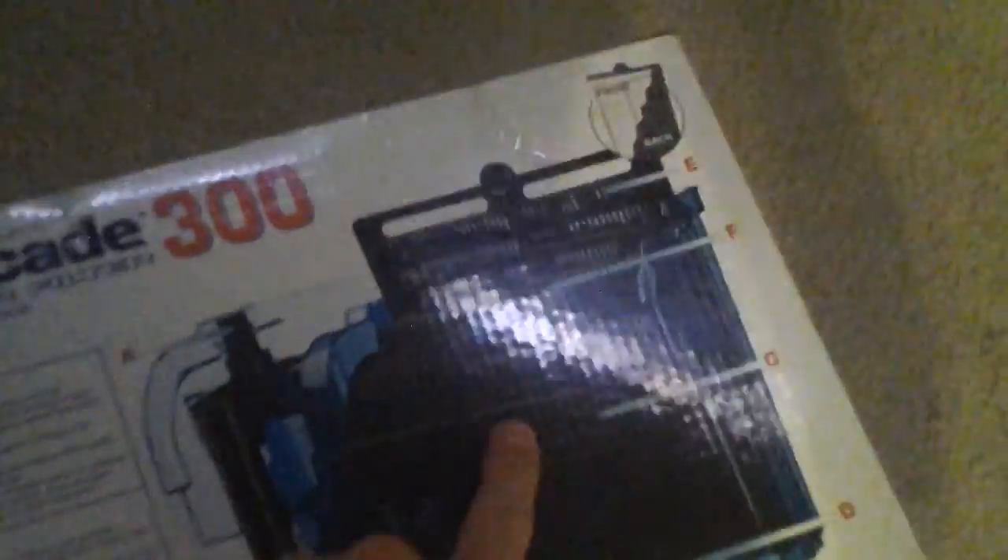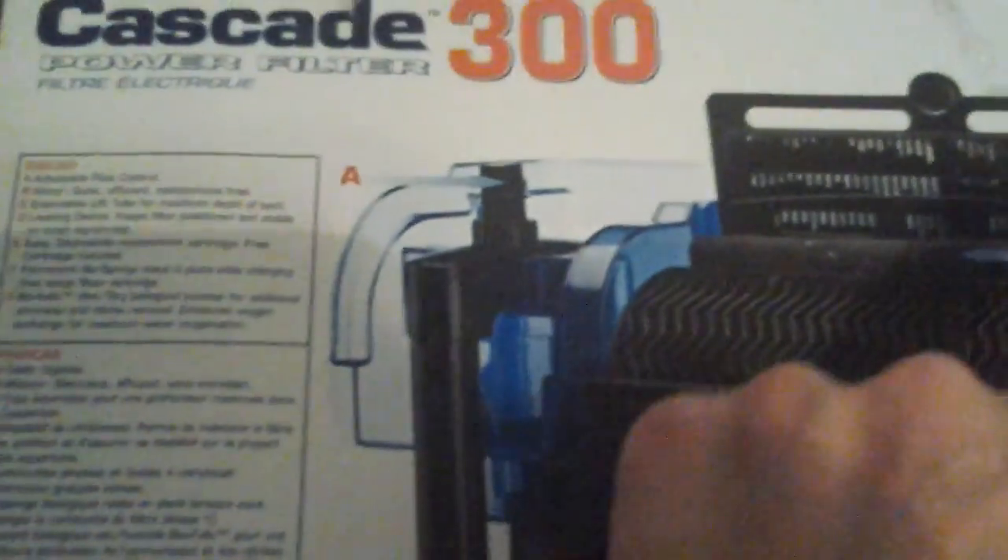I got the Cascade 300 from Myers. I've heard a lot of good reviews on this filter — it's biological and does good gallons per hour, keeping my water crystal clear. It has the bio-falls so bacteria can really colonize. It's like a better version of the AquaOn in that it gets all the surface area. There's a sponge-like media — two pieces split down the center so you can replace one at a time — plus a filter pad with a lot of activated carbon, two to three times heavier than a normal cartridge.